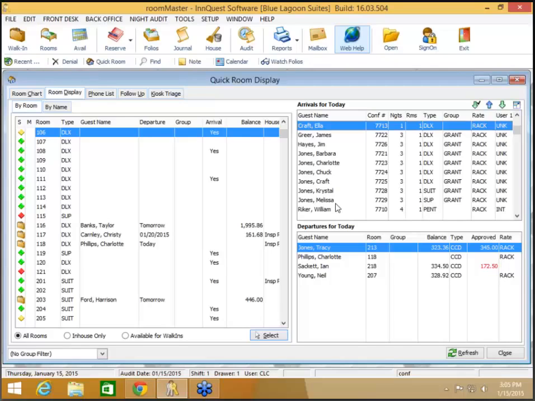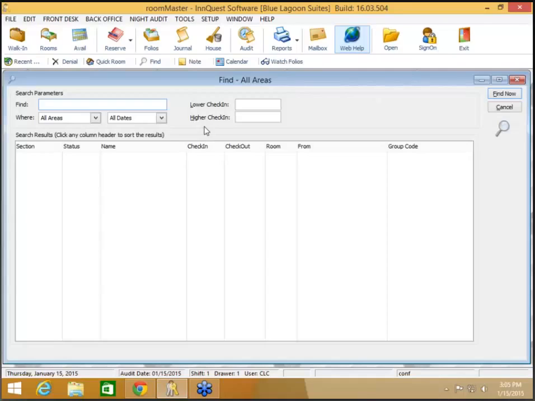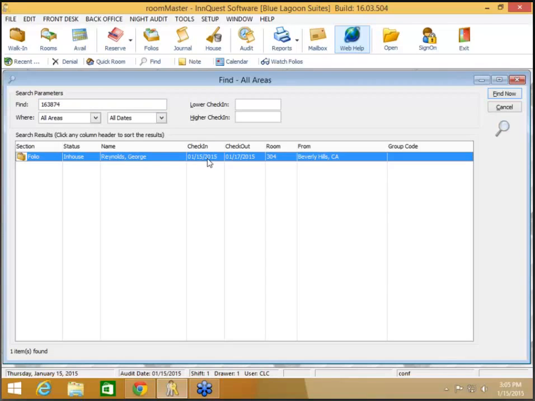The credit approval screen, for those of you that are using the Shift4 interface, this would only pertain to you if you have the Shift4 interface. But we made a lot of enhancements to the credit approval screen for several things, and so we'll take a look at what we actually did there. So I'm just going to pull up a folio. I'm just going into Find because I know what folio I want to look up. We're going to take a look at George Reynolds.